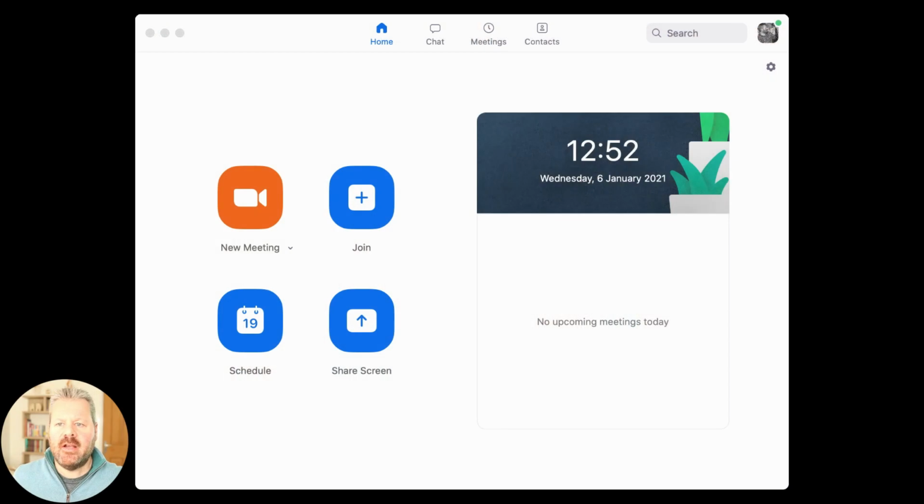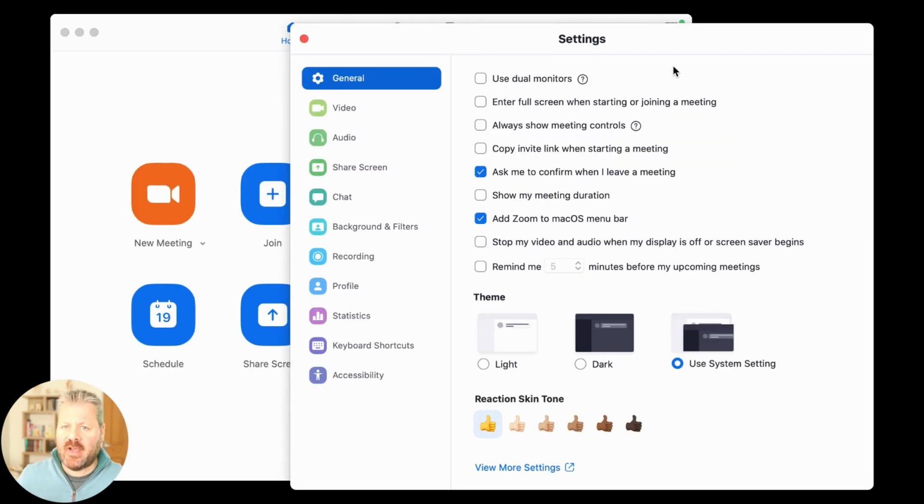Just go ahead and launch Zoom, and what you need to do is click on the cogs. Now I find that Zoom is fairly stable once it's been running with its updates for a while. Sometimes they can be a bit glitchy on a brand new update, so if you've got the option to delay updates, it's always a good idea, or try and work out how you can go back to a previous version. But generally speaking, once the version they've got has settled for a while, it's quite reliable.